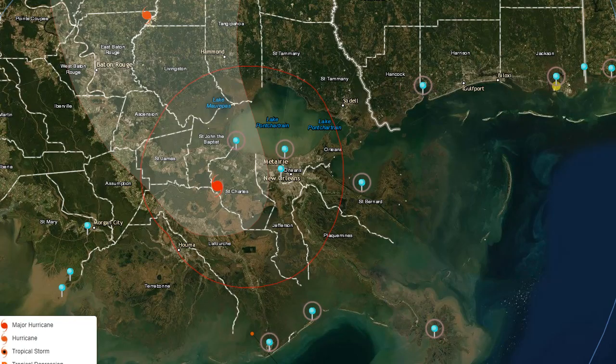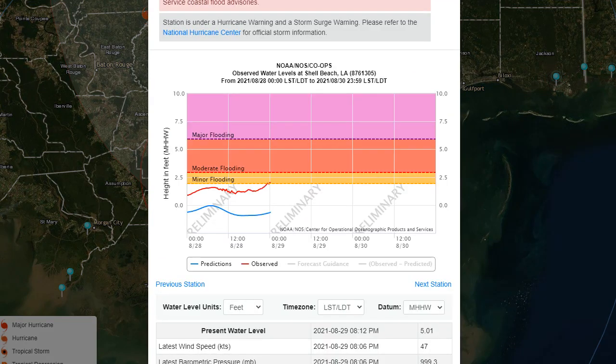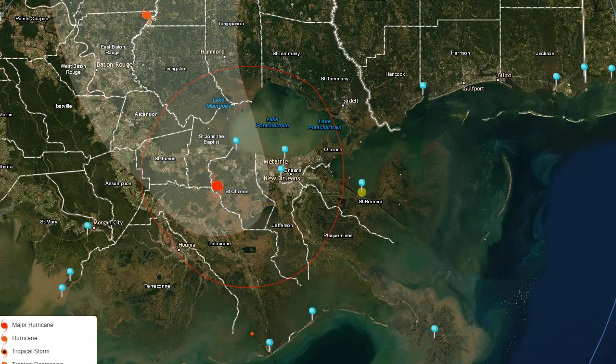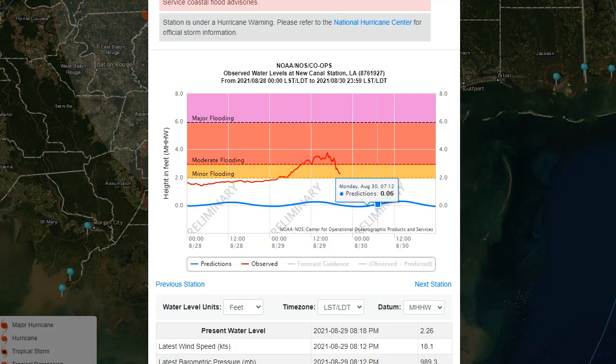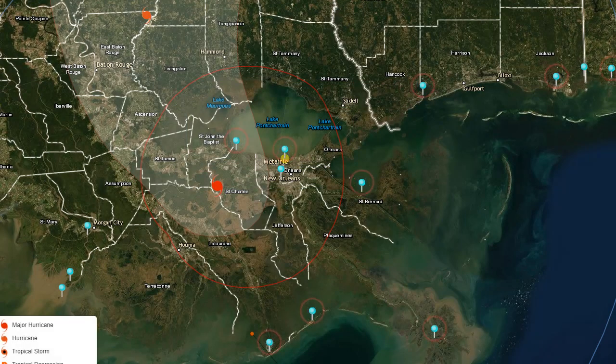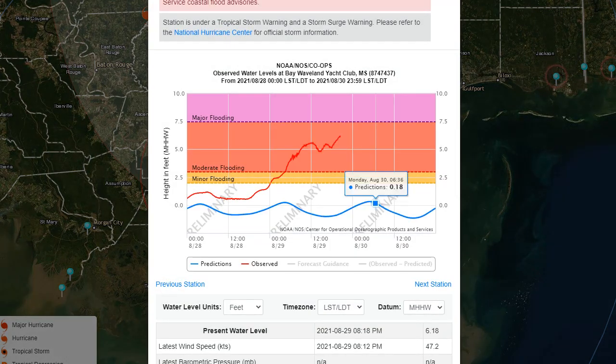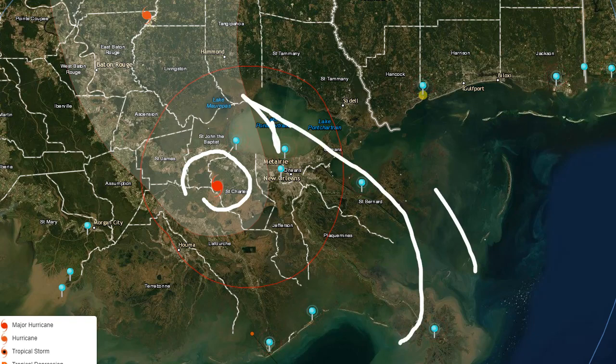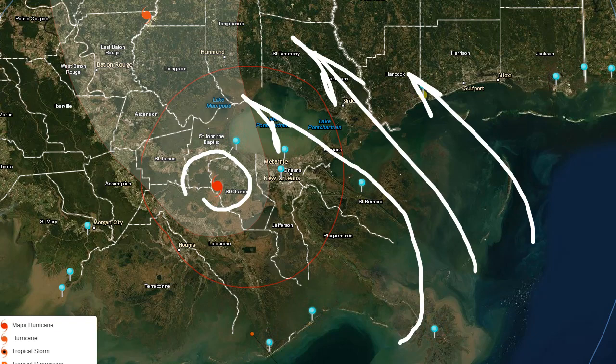Here are the tide gauges, and you can see St. Bernard Parish over here. We've had, actually near Shell Beach, very, very high major flood threat, and then areas here around Lake Pontchartrain, we either don't have any data or it's showing the water rise going up and down. Nevertheless, even back towards areas of Mississippi, you guys have been having major, major flood water rises near Waveland, and that's all on the right side of the circulation. Like I told you, when the hurricane is here, you have the flow around it, pushing in that constant fetch of moisture into the coast, and since it's slowed down, it's taking quite a long time.